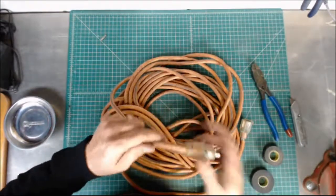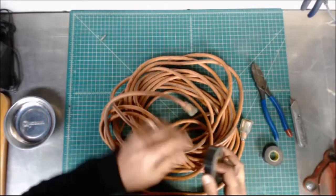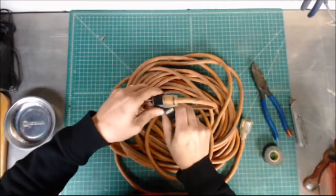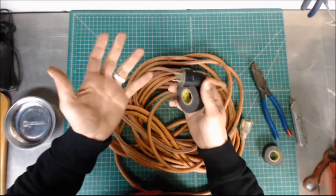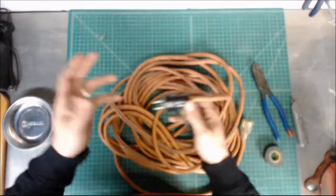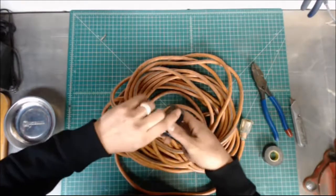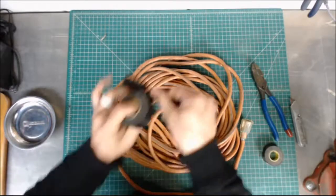This just looks too new. You can't have stuff in your shop that looks too new. So what you do is take your tape. Now, your first reaction is going to be to go very uniform — that's not right, here's why. Electricity is alternating current, so you want to alternate your loops when you do this. All right, I hope that helps you out. Until next time, get out to your shop and be safe. Doc's orders.